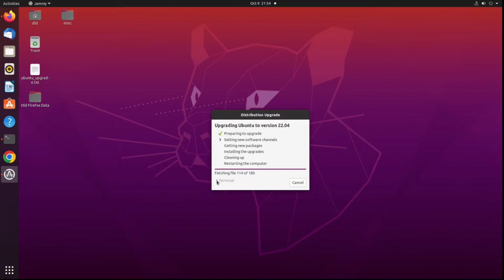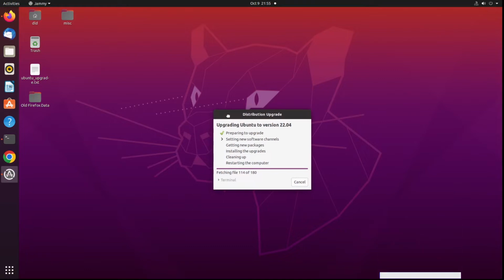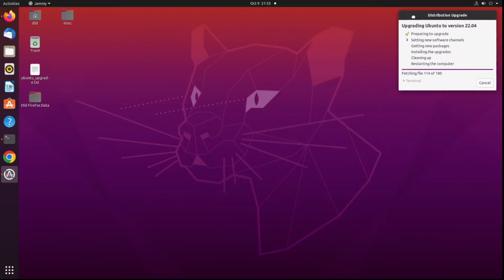All right, and speeding through the download, getting the new packages. Installation will start shortly after we get everything downloaded. Run into a few issues at the very end here, so if you want to jump ahead to any of the spots that are marked in the chapter titles, feel free to do so.